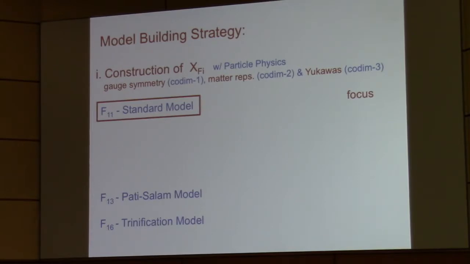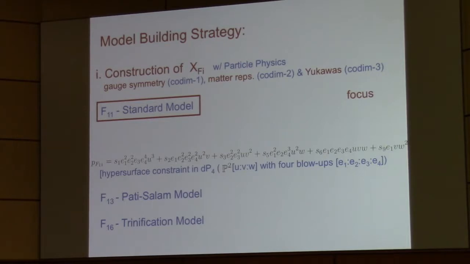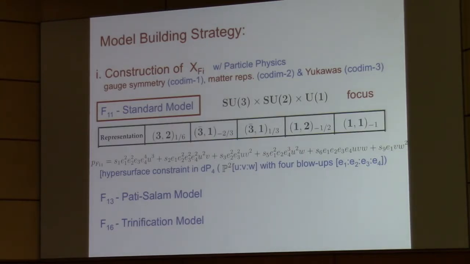produces the standard model gauge symmetries for us. In particular, this is now a hypersurface constraint in dP4, which would be associated with the F11 polytope. And so this elliptic curve is now promoted to an elliptic fibration over the base, and studying codimension 1 singularities as well, the one associated with U(1), produces for us generically in this context SU(3) × SU(2) × U(1) gauge symmetry. And at the level of codimension 2 singularities, we can also determine the corresponding representations that fit precisely into the multiplets of quarks and leptons of the standard model.